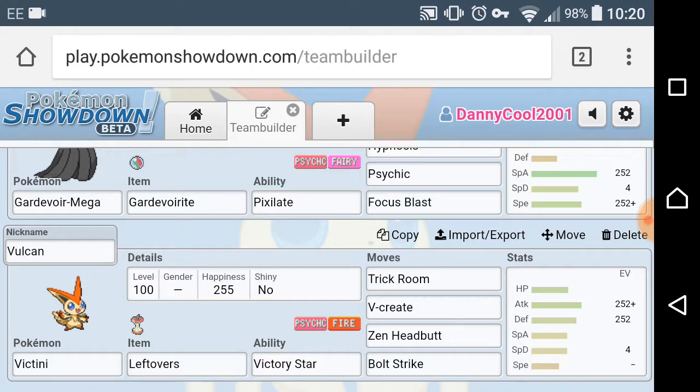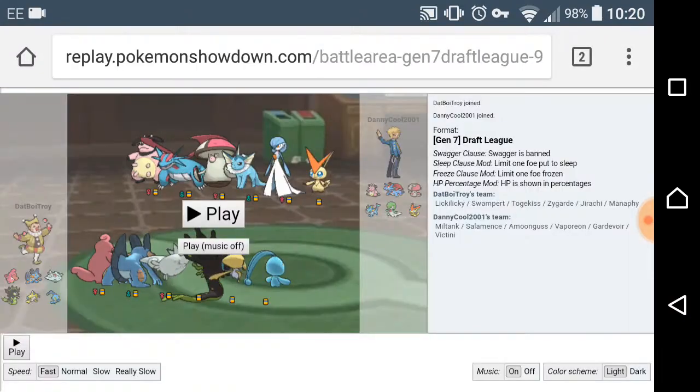And then you have Vulcan, which is a really good set with Trick Room, Recreate, Zen Headbutt, and Bolt Strike. Every time it hits you with the Recreate it's most likely going to kill, since it gets faster in Trick Room. It honestly does stuff when you use it on the ladder, so I tried, fuck it, why not?